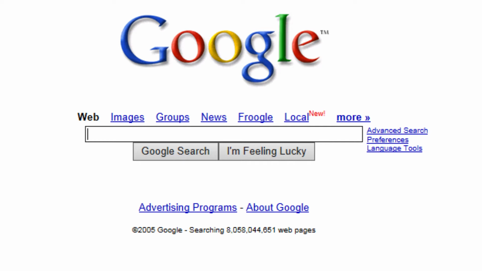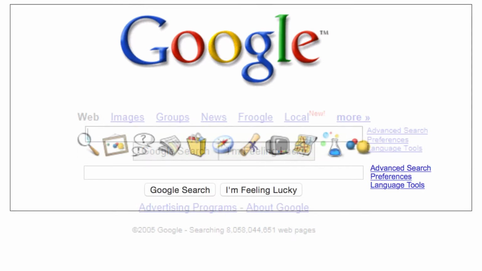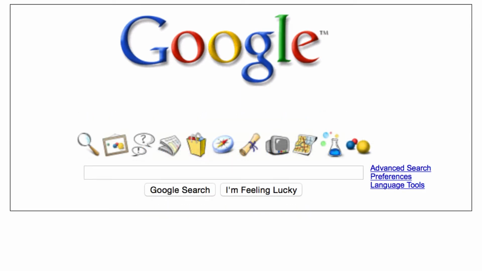For a brief period of time in 2005, however, Google actually tried to make this version of their site more usable by doing an homage to Mac's operating system, which at the time was called OS X. So they dubbed this new version Google X, and they replaced their text with icons in an attempt to be more usable. But it didn't really work.